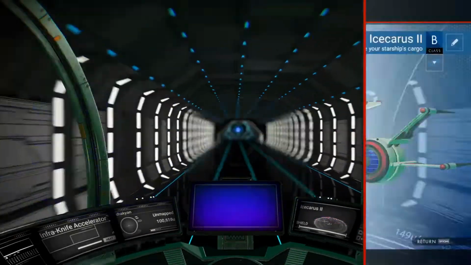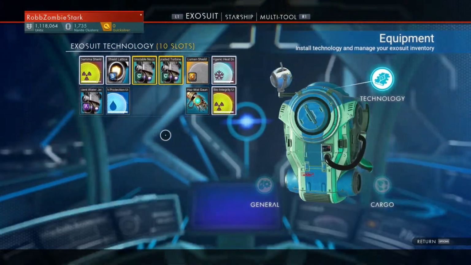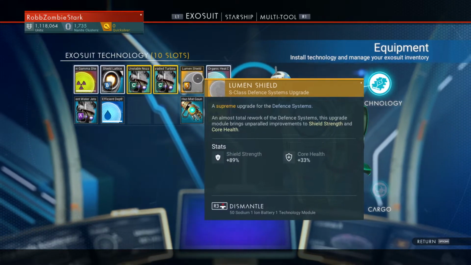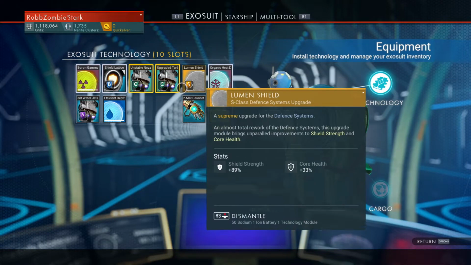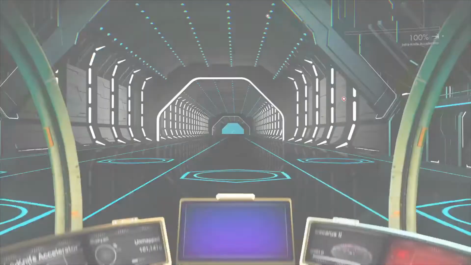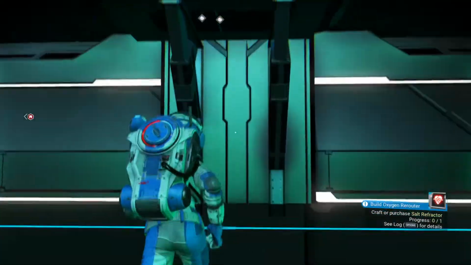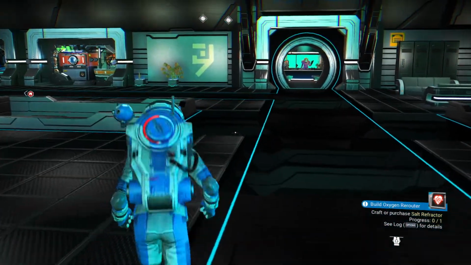Oh yes, off camera I also purchased a significant upgrade for the exosuit. Lumen shield. Shield strength plus 89%. Core health plus 33%. That's for a personal exosuit. I also bought one of these depth protection units which lets us breathe underwater a lot more efficiently. So we're going to get a lot more survivability now, and we can stay underwater for quite a bit longer. Both of which are very good. We needed that shield upgrade more than anything, really.